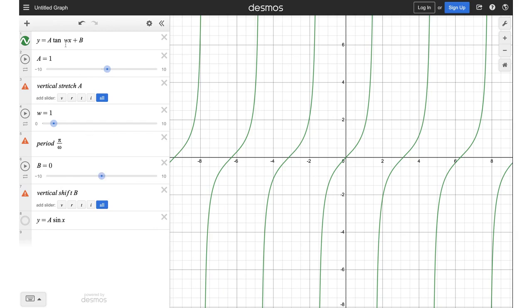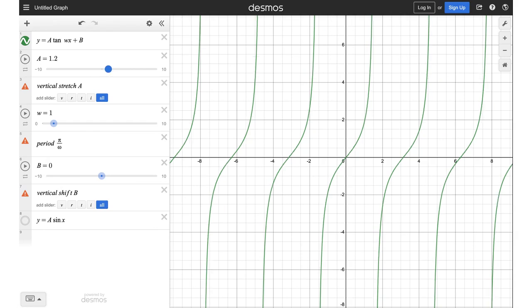Like sines and cosines, I know it looks like a W, and technically this is a W because Desmos doesn't know what omega is, but it's a Greek letter omega, and this is going to change the period. The period of the tangent function and also the cotangent function is pi. Between the asymptotes at minus pi over 2 and plus pi over 2 is a distance of pi. So to find the period of a variant of a tangent or cotangent function, I'm going to take the original period of pi and divide by omega, whatever is the coefficient of x.